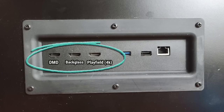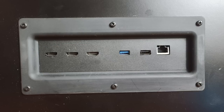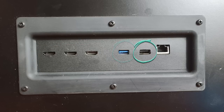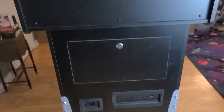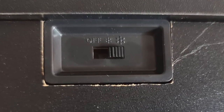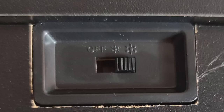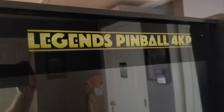At the back you'll have three HDMI inputs for connecting to a PC or other device, one USB 3 port, one USB 2 port, and gigabit Ethernet. Moving up towards the top of the back box, there's a feature I had a small amount of input on. Originally, the marquee LED had three settings — low, medium, and high. I'm happy to report we now have an off, medium, and high setting, so if you're worried about marquee glare on the playfield, that will no longer be an issue.